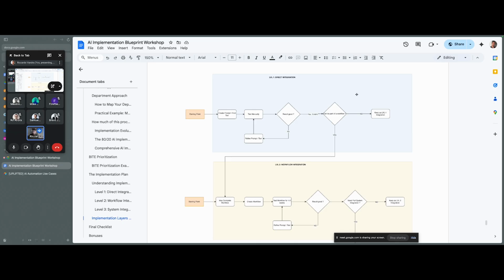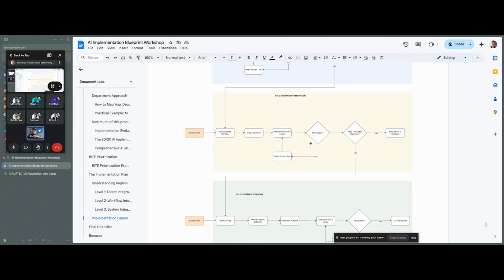If this is not something that you want to focus on, you can just keep it as a level 1 integration. Like for me, for example, for content creation, I'm very cool with keeping this as a level 1 integration, because I don't need to create thousands and thousands of pieces of content. I just need this as a partner that helps me improve the content creation process. Meanwhile, if it's another process, if you want to have that as a part of the workflow, then you go to the second route.